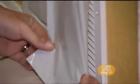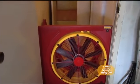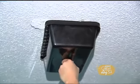So what we're going to do is what's called a Manual J load calculation, and basically what that means is we're going to come in and measure the house, the windows, the type of windows, how much insulation you have, and then do a load calculation. A lot of homeowners fail to realize that the house gets to pick the size. You can pick the system, the brand, the company, but the house gets to pick the size. We need to make sure we get the right size system so it runs long enough to cool the air and remove that moisture, so it's cool and dry and not cold and wet. And what we have here today is cold and wet, and we want cool and dry. In order to achieve that, we've got to have the right system.